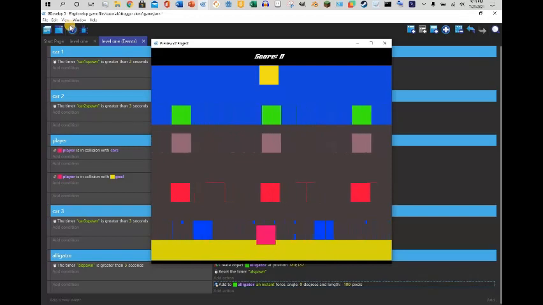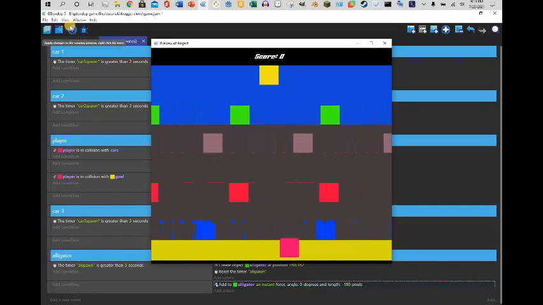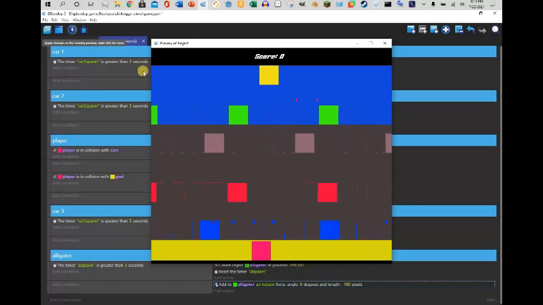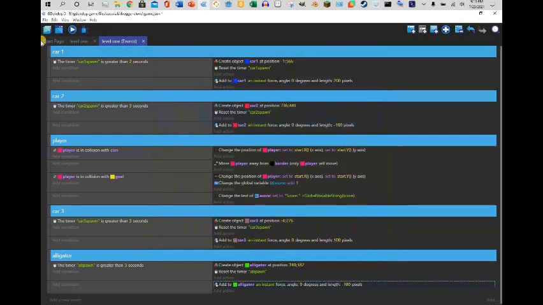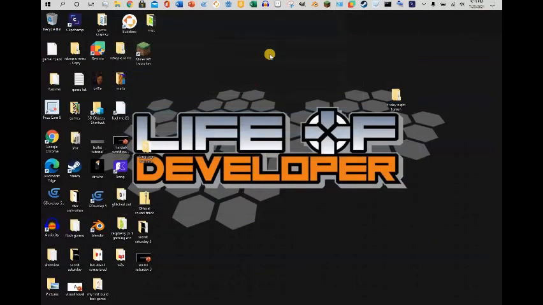Alright, I think it's almost time to take this out of the prototype stage. So I'm going to save it and minimize the screen.